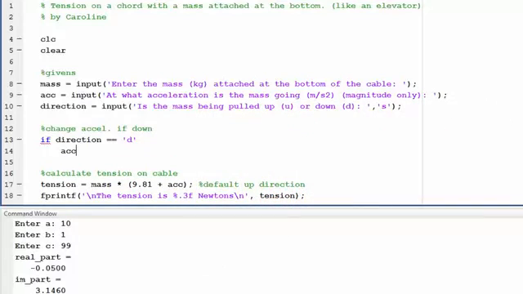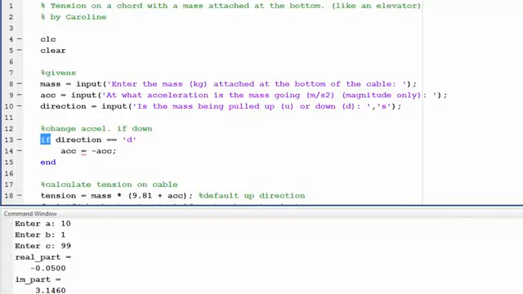If the direction is down, we want to change the acceleration to its opposite. This is the same as doing -1 times, which is absolutely useless. So the acceleration is equal to minus the acceleration.